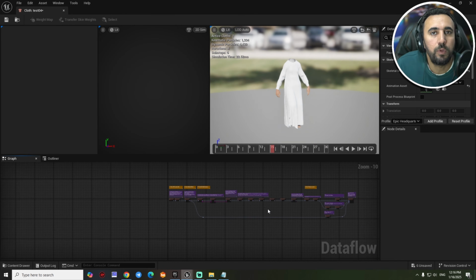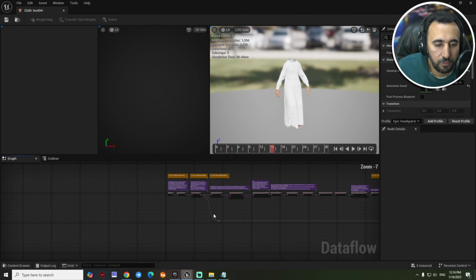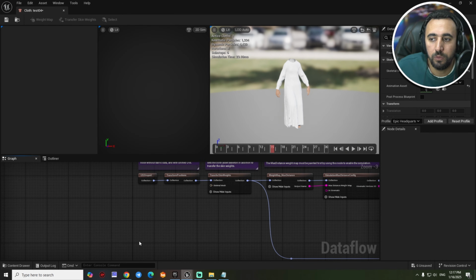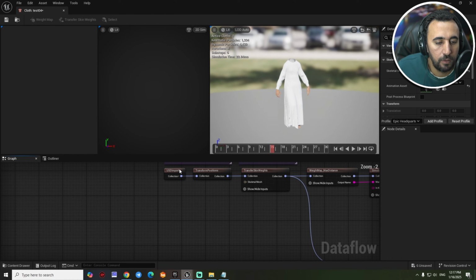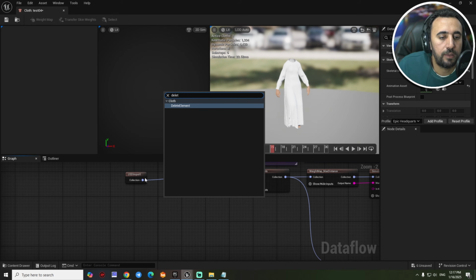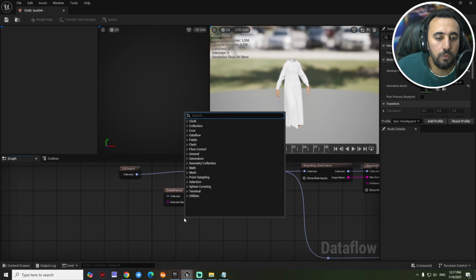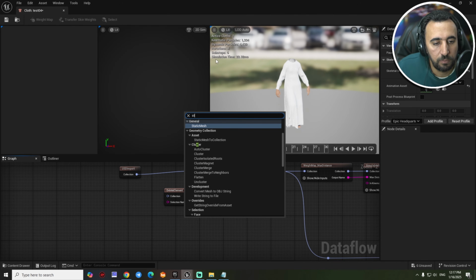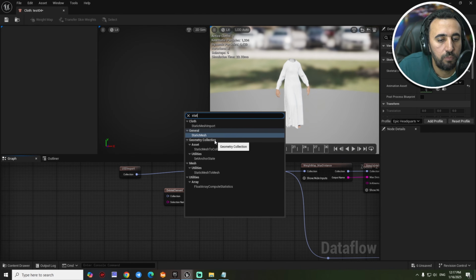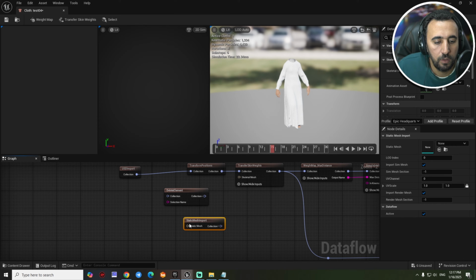Okay, so now we will play with a very important part. If you miss any part from this one, it will not work. So what we are going to do now, we need to import. Delete element. Okay, so now we can right click, delete element. Okay, now static mesh, import static mesh. Import, make sure import, select this one, deselect this one. Okay, we just need render mesh.